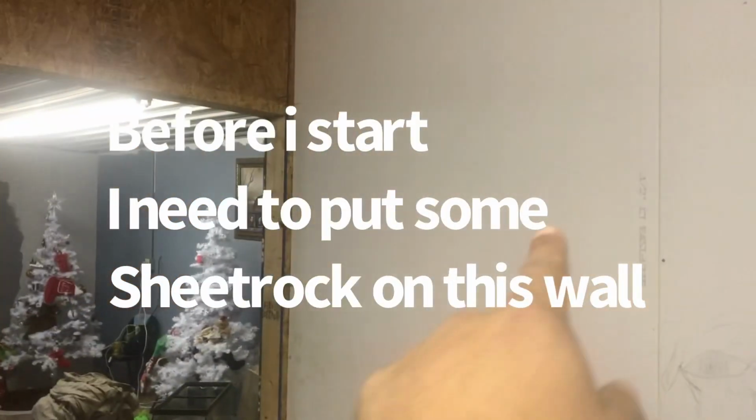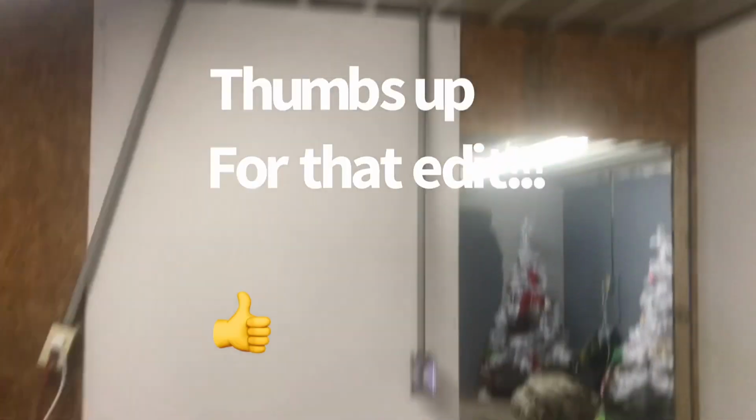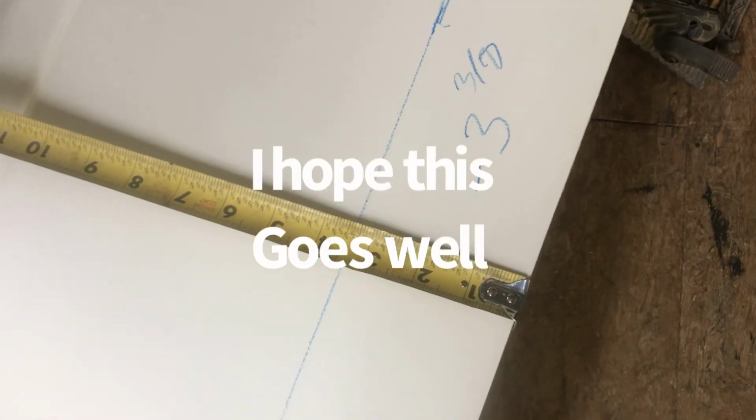Before I start, I need to put some sheetrock on this wall. Thumbs up for that edit. Outside of the room, looking in. This door needs to fit in doorway, doorframe and all. Doorframe opening. I hope this goes well.